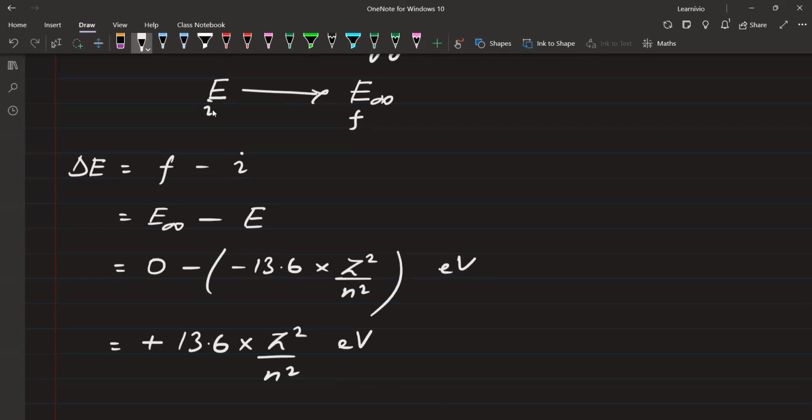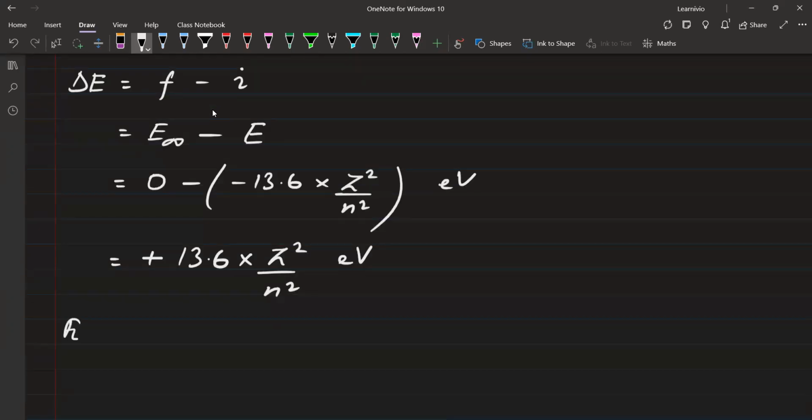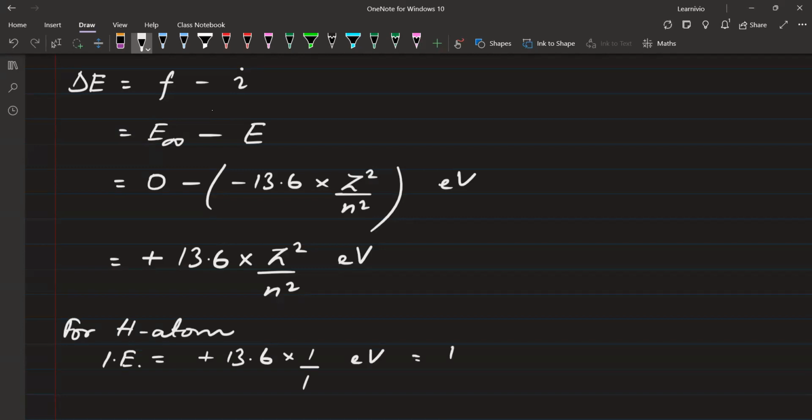देखिए अब जरा, if I talk about hydrogen atom, I will give you time to write, don't worry. For hydrogen atom, I can say that ionization energy is equal to, प्लस में रहेगा ना, 13.6 into z square upon n square. For hydrogen atom, atomic number is 1, and because the electron is in the first orbit of hydrogen atom, the n also will be equal to 1. The square will be still 1. This will be in electron volts. So basically the ionization energy will be plus 13.6 electron volts.